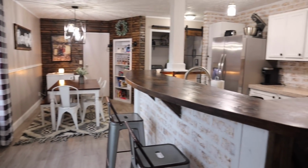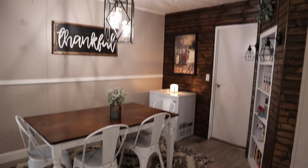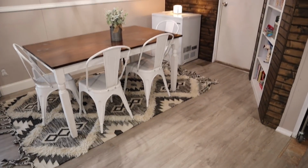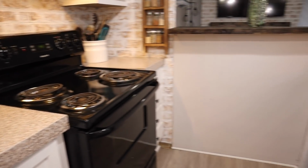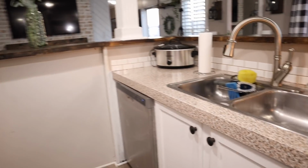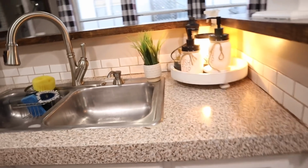Like I said, I really wanted to pull out the appliances, but I didn't want to mess up the flooring even further. So when I go in to fix the flooring, I'll be sure to pull those out. But it is spick and span in here. Every corner, crevice, everything was tackled.